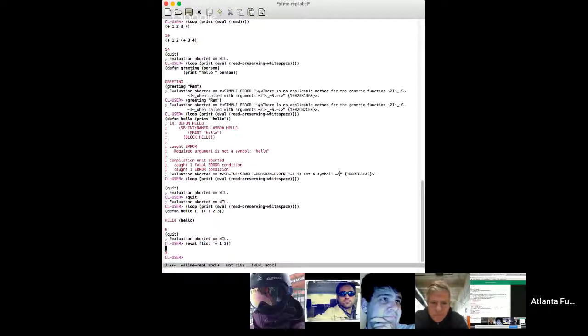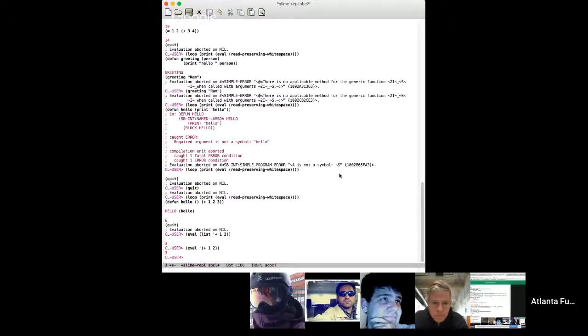Having this S-expression syntax, something as simple as passing in a list using the quote operator, is very, very useful. And you could do the same thing here, and it will take that list structure and pass it into eval, and that's just a shorthand to be able to take in Lisp expressions and send them to eval.